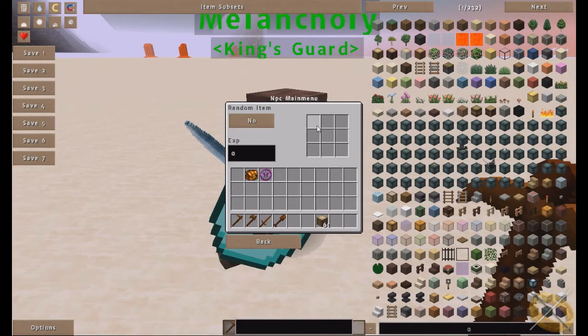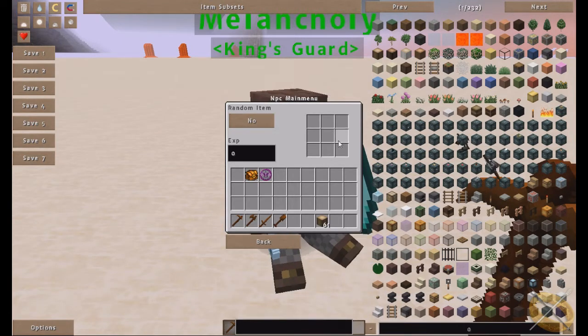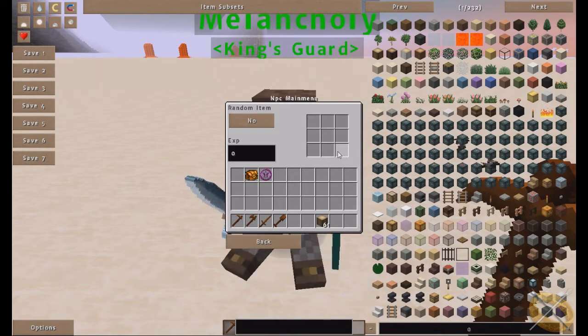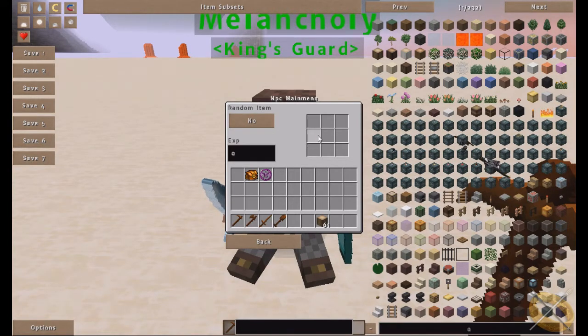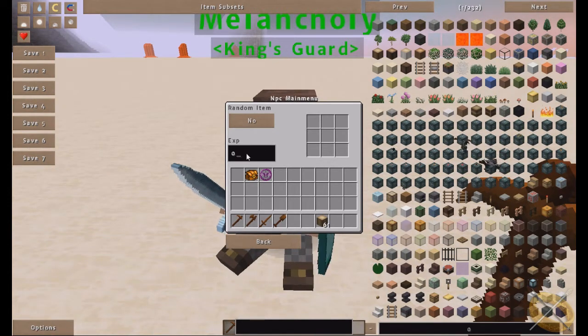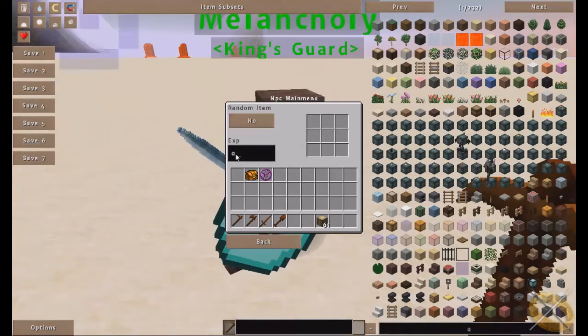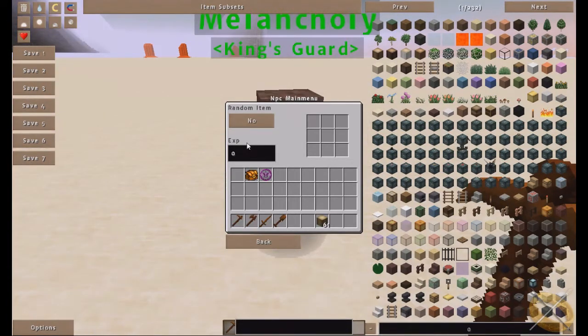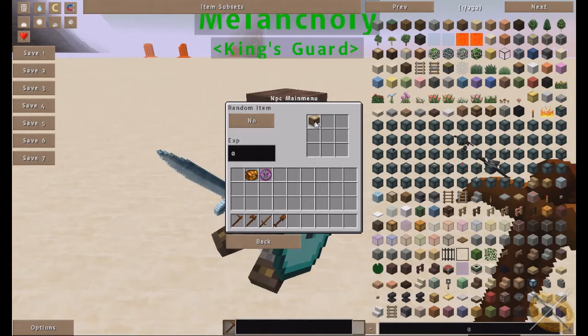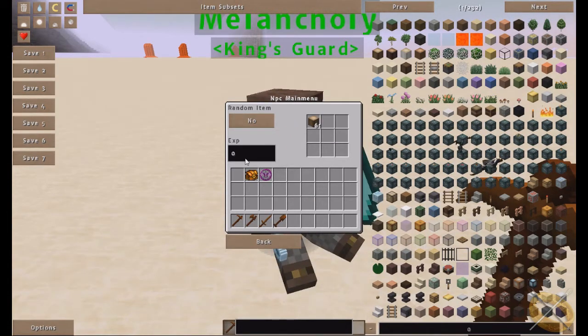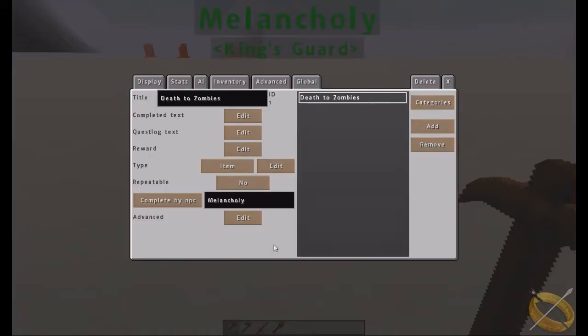Now, a reason you would use random, one suggestion is if this is going to be a repeatable quest, then each time they'd get something different, kind of give some replayability for the quest. Experience, this is Minecraft experience, so keep in mind, 25 experience will make a player, I think, level 10 right off the bat. So this is the amount of experience they get for completing the quest, not including what they get from killing the mobs. Alright, so what we're going to do is, well, I like the wood, so we're just going to give them 61 wood and 50 experience when they complete it.